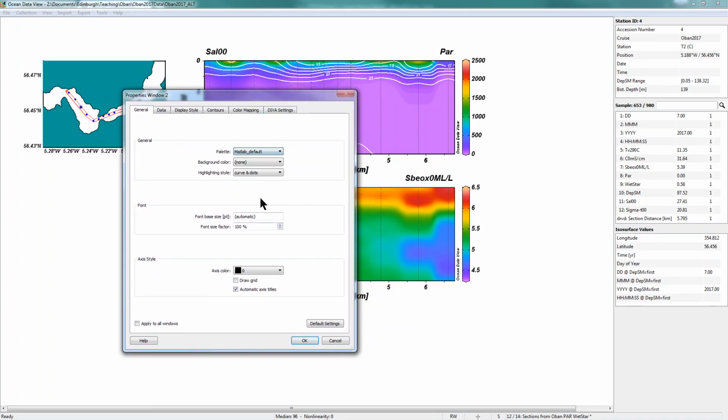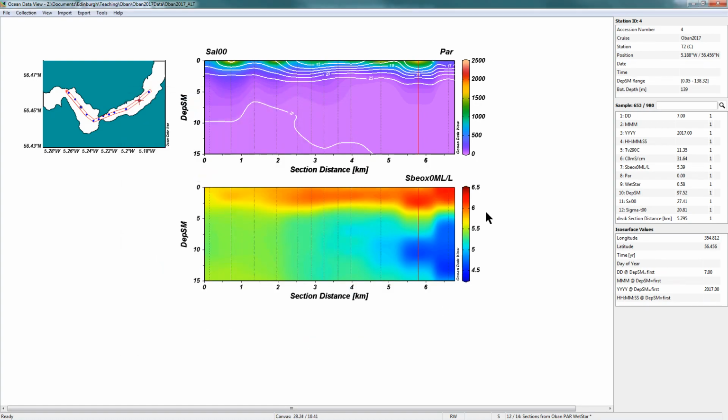For instance, the MATLAB default is a similar colour scheme, goes from blue to red, but again it maybe looks a little bit less garish, doesn't have the purples in it if you don't like purples, but it still has this feature where it looks like we have this really strong change here and a really strong change here, whereas in fact it might not be so strong.